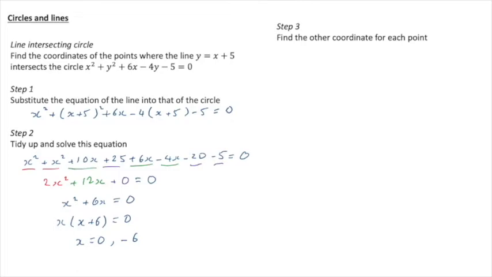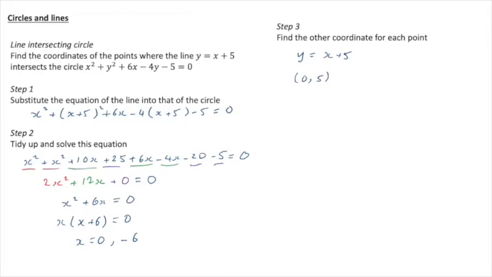And of course the easy way of doing this is to put it into the equation for the line. I have, as you might imagine, seen it put into the other equation, which means that you just end up having to solve a quadratic in y, which is a bit of a waste of time when you've got a very easy y equals x plus 5. So y equals x plus 5.